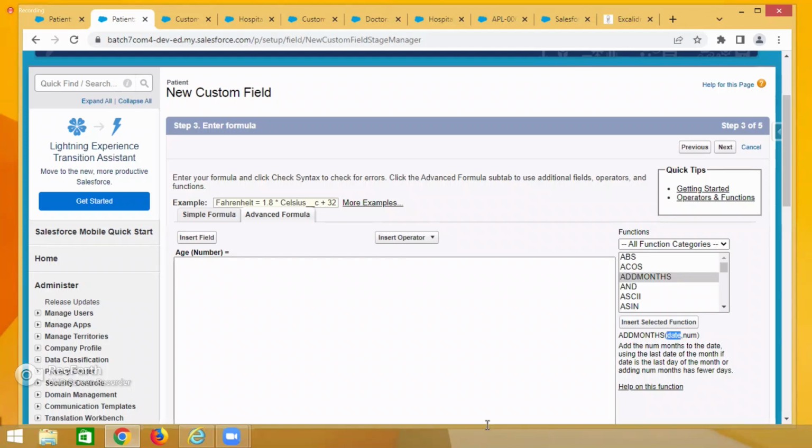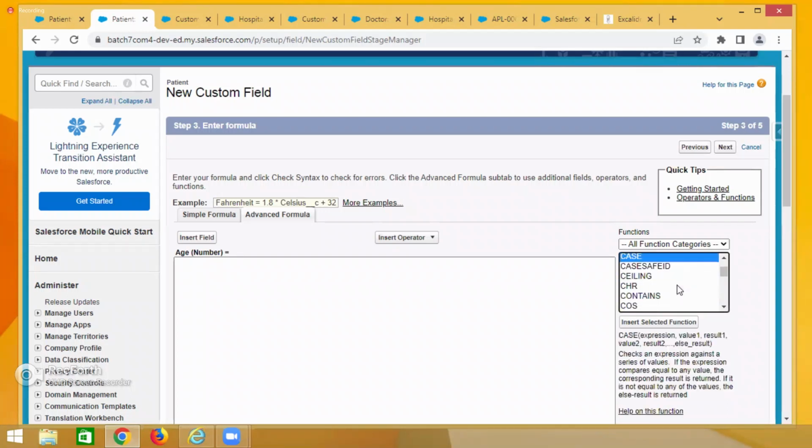In the date, if you are passing 9/1/2022, the month is the 9th. Here, if you are passing 2, 9 plus 2 means 11. That means 2 months are added to the date. In that case, this is the function. Like that, there are so many.